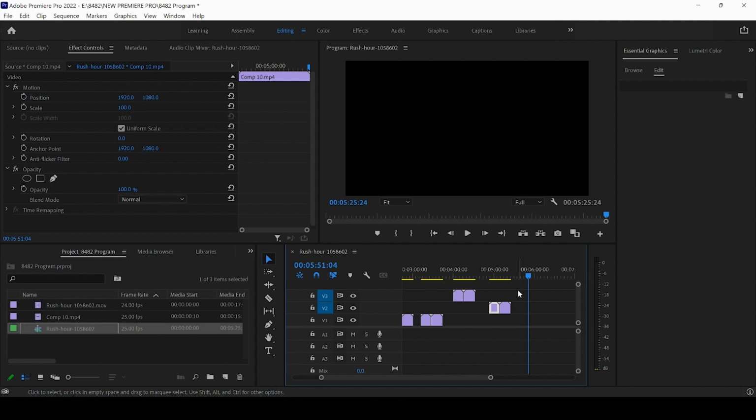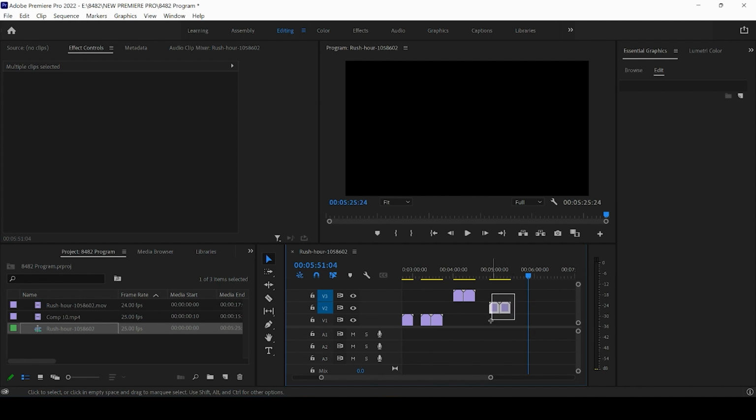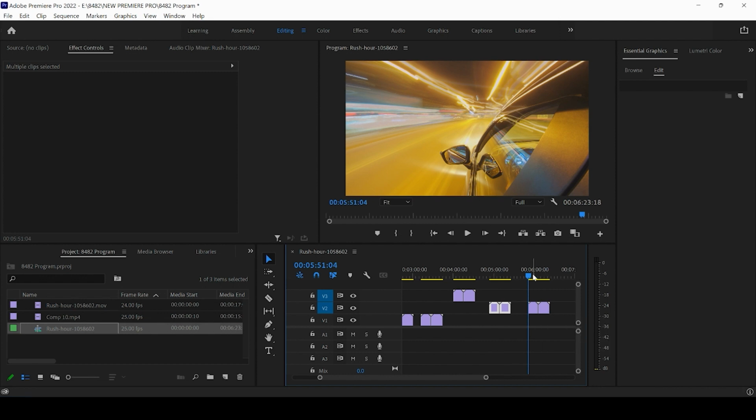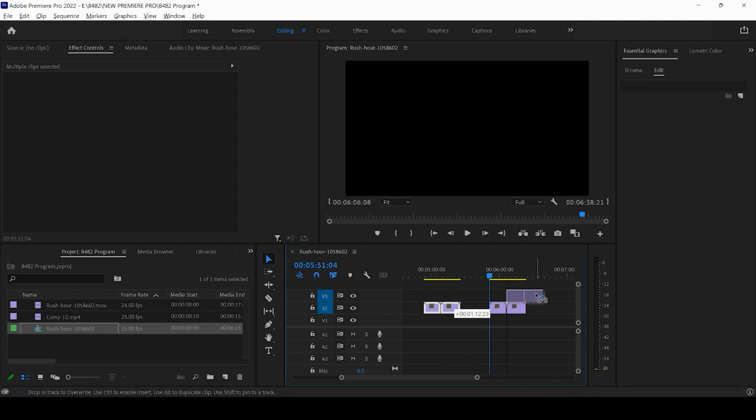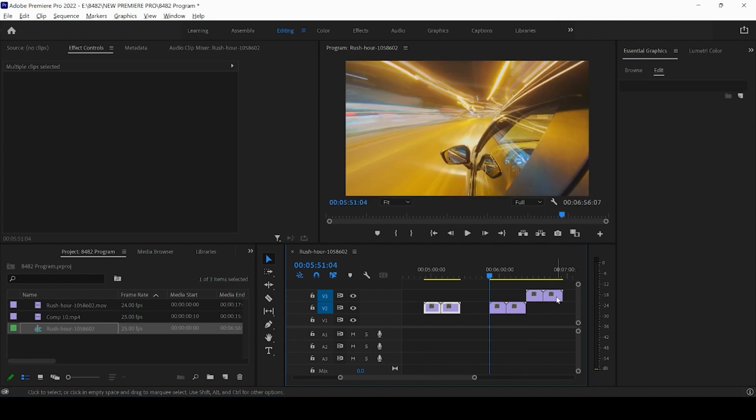It is Alt Drag. So if you grab your selection tool and you control and highlight whatever specific clips you want, if you hold the Alt key and drag those clips over and release, they will automatically copy. Now, this can be even more effective than your copy and paste tool if you're using this snap in timeline feature, because what I can do is I can drag, and it will show me exactly where the endpoints are within the timeline, so I can easily paste. If I wanted to paste at the end, I could easily release that and paste directly on the end.